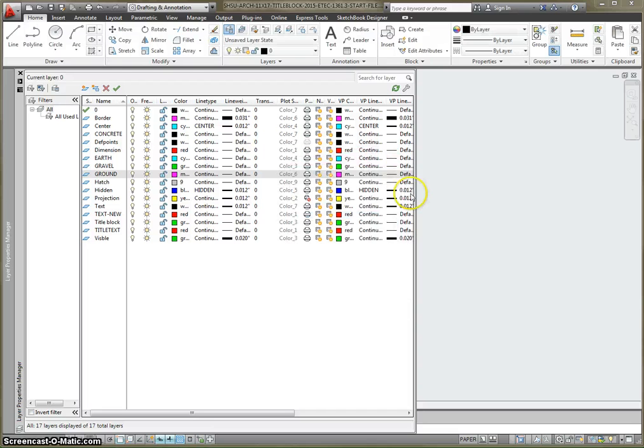0.24. There we go. And we want to check layer 0, and we want to make sure that it's actually set to not print. So I click literally on the little printer to turn it on and off. I want that to be there, but I don't want it to print. Same just like as projection. Projection is there, you can see it, but I don't want it to actually print.